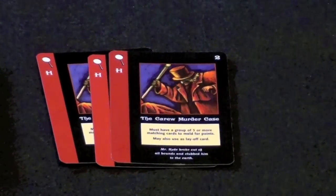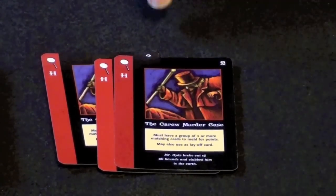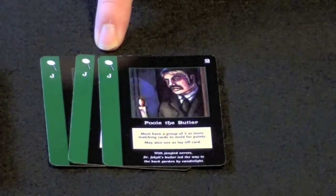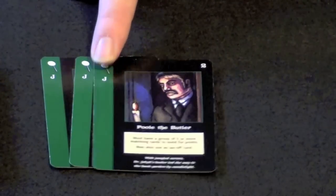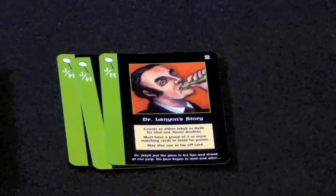There are three types of evidence cards. First, Hyde cards — you can see it's an evidence card because there's a spyglass in the upper left-hand corner, and it's a Hyde-specific card because there's an H underneath the spyglass. These cards can only be played when the Hyde face is face-up. The second type are Jekyll cards, again shown by the spyglass, and can only be played when Jekyll is face-up on the identity card. Finally, there are both Jekyll and Hyde identity cards, showing both a J and an H beneath the spyglass, and can be played no matter what face of the card is up.